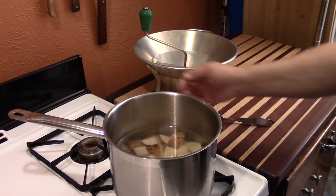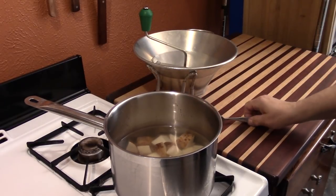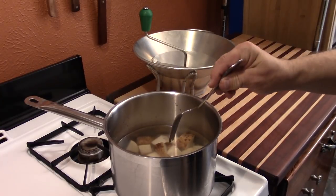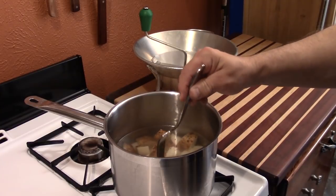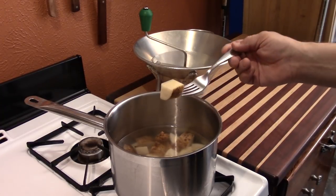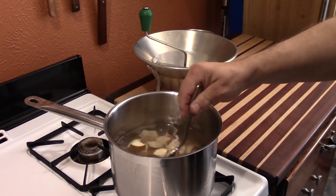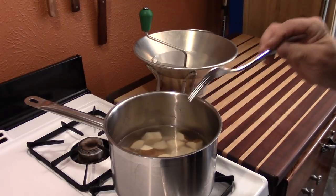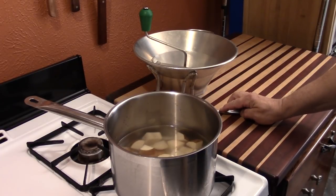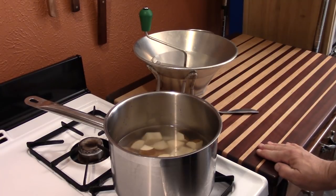I now have a high flame under my potatoes. They are covered in water. Once they come up to a boil and they've cooked for a little while, when I take a fork and press it into one of these squares, if the square breaks in half and does not stick to my fork, when it breaks in half easily, then they're right where we need them. You can salt it if you want, but it's really not going to make a lot of difference, because most of that salt will be in the water and then it'll just get poured off. The salting really works best if we do it right after we mill it.